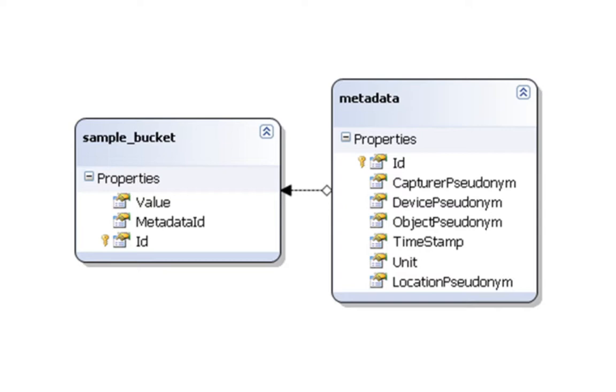Usually, each data bucket only holds information for a single attribute. For example, the bucket for blood pressure, the bucket for heart rate, and the bucket for body temperature. When a patient is being monitored, data samples are streamed to corresponding data buckets in real time. The core data part stores the value of data samples, and the metadata part stores descriptive information like who captured the value for which patient using which device at what location and at what time.